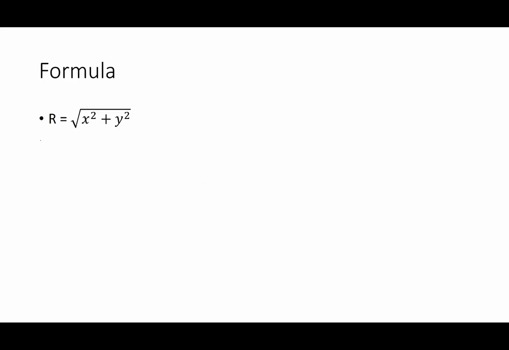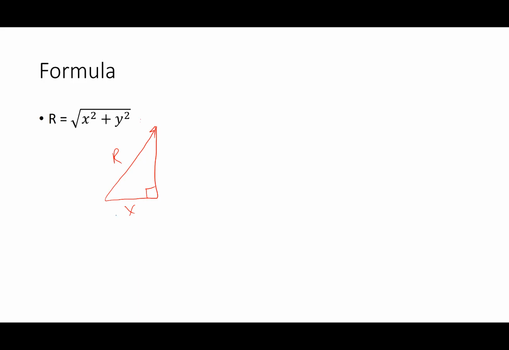Now, sometimes you will see this formula used where it says r is equal to the square root of x squared plus y squared. This is just a version of the distance formula, which is from the Pythagorean theorem that we just did in the last two problems. It comes from the fact that whether you're using the parallelogram method or the triangle method, you end up with a nice right triangle.